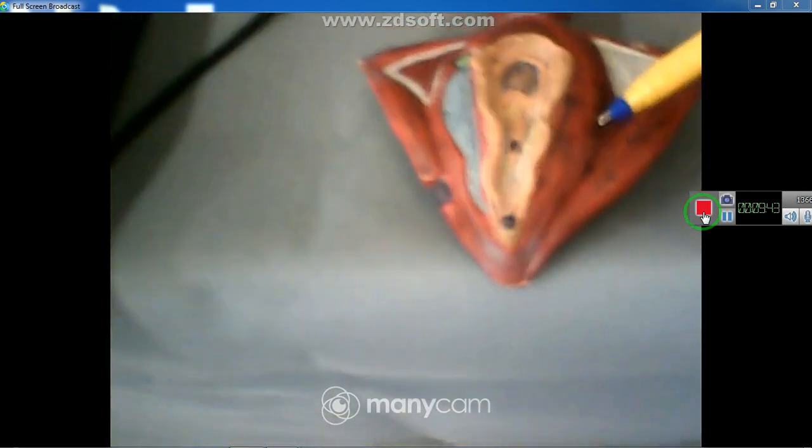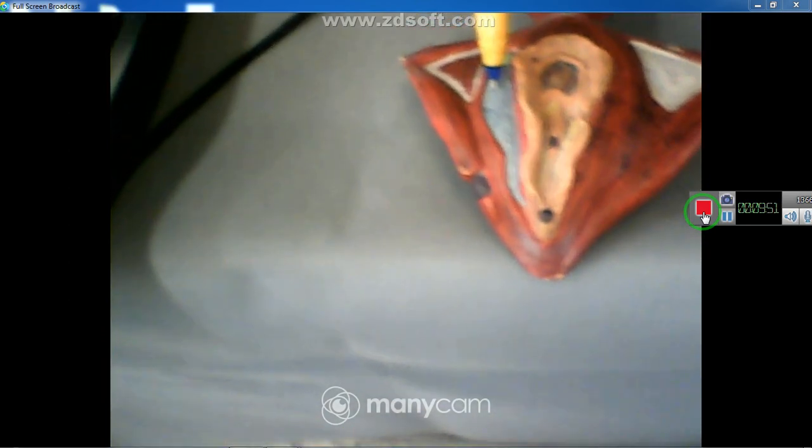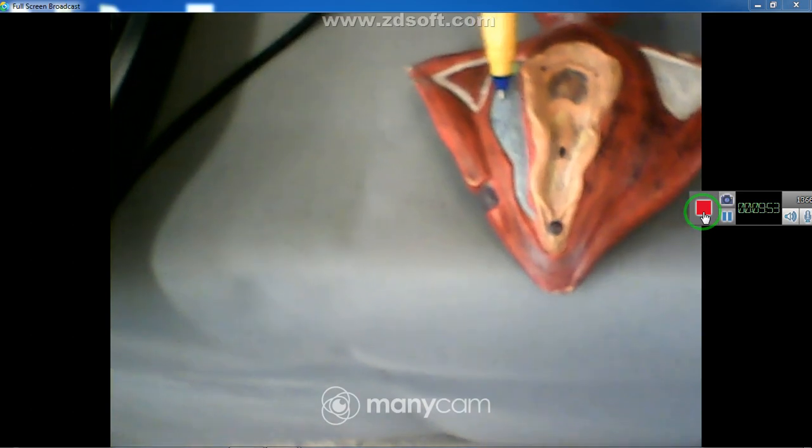So let us ask a question. This is the bulbospongiosus covering the bulb of the clitoris. What is this? Here the bulbospongiosus is removed, so this is the bulb of the clitoris. Right? And this is the clitoris.